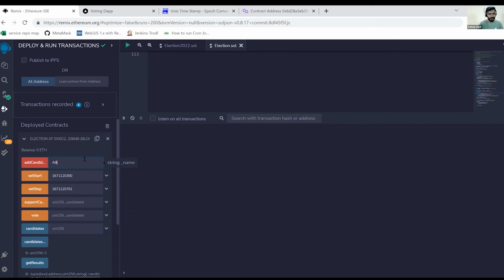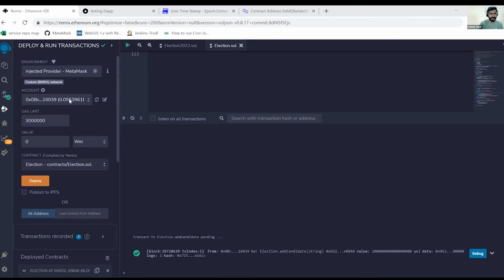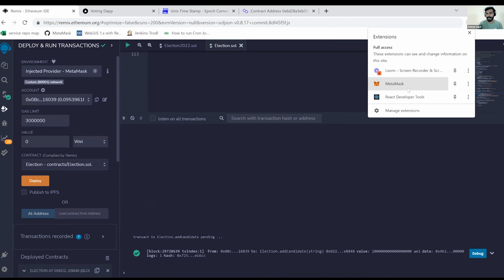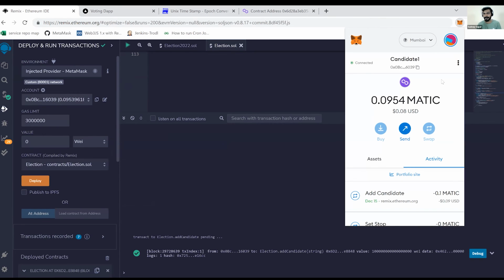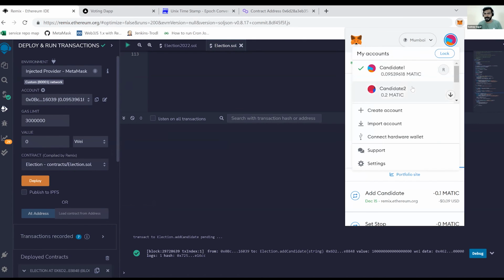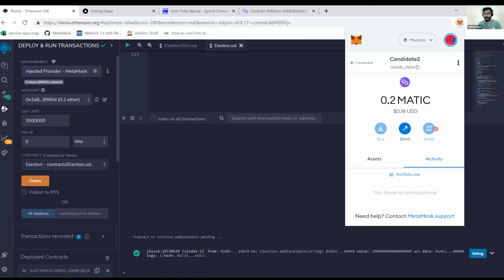Let's say the first candidate who is going to register is ABC. So this person has registered. Now to change the candidate, I'll have to change the address on the MetaMask. I would have ideally wanted you guys to use MetaMask with me on this, but since that's probably not going to happen, I'm going to change the candidate by changing the address.